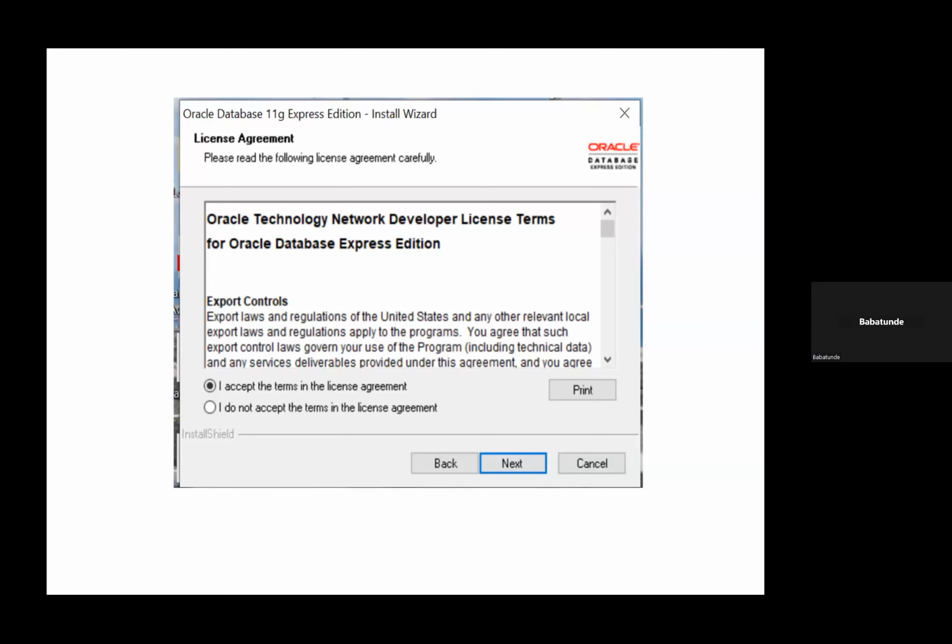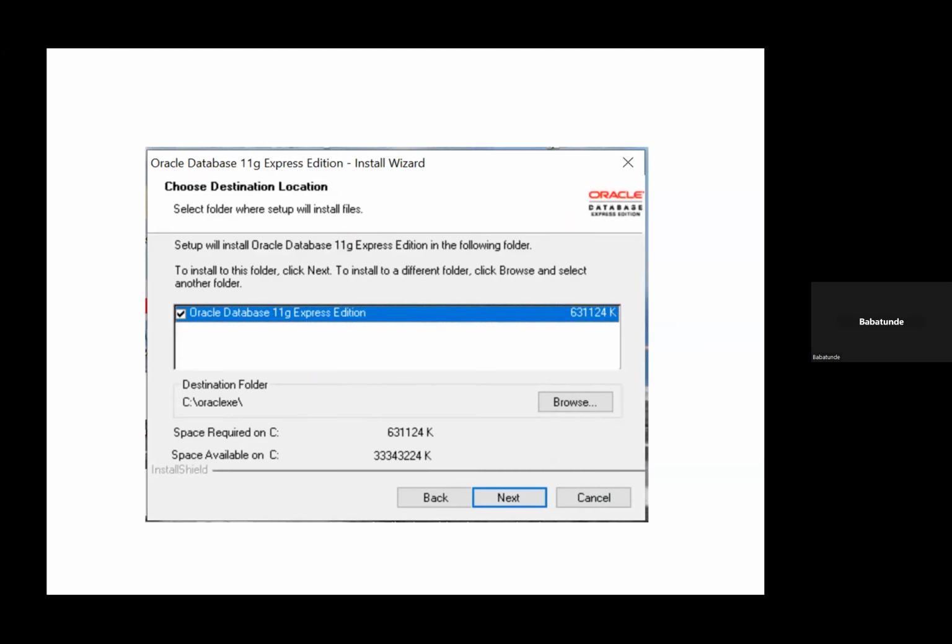By going through it, you would know that there are compliance requirements that you need to follow. There are things that you need to know. There are legislative policies that you need to comply with. There's a lot of things that is actually set up and written in these license terms. So if you're comfortable, you accept, and I believe everyone should accept. Then you click next. It takes you to another page. This page is telling you what it's about to do.